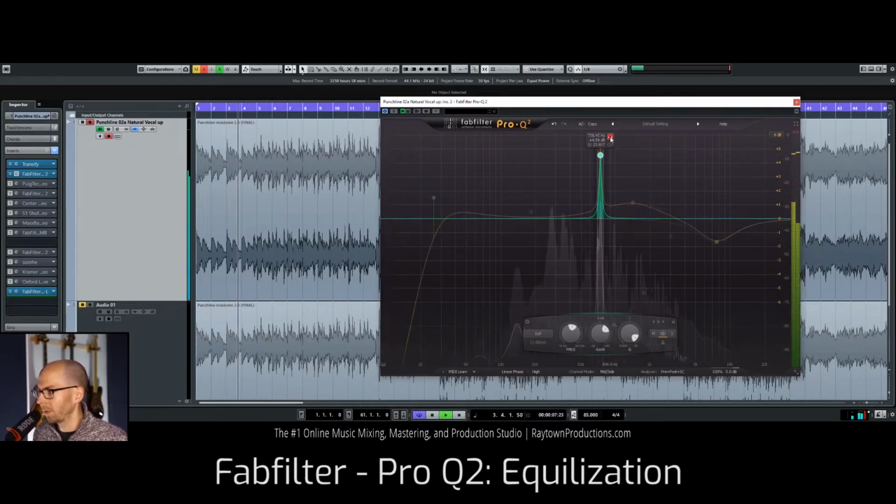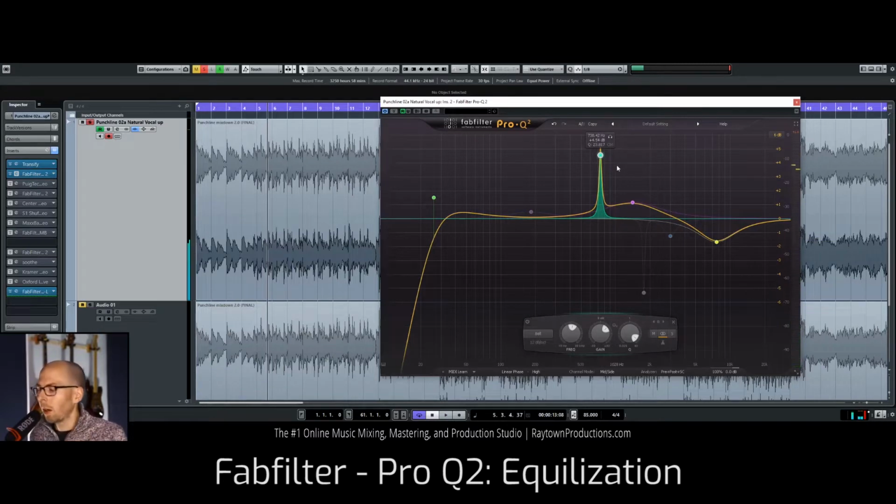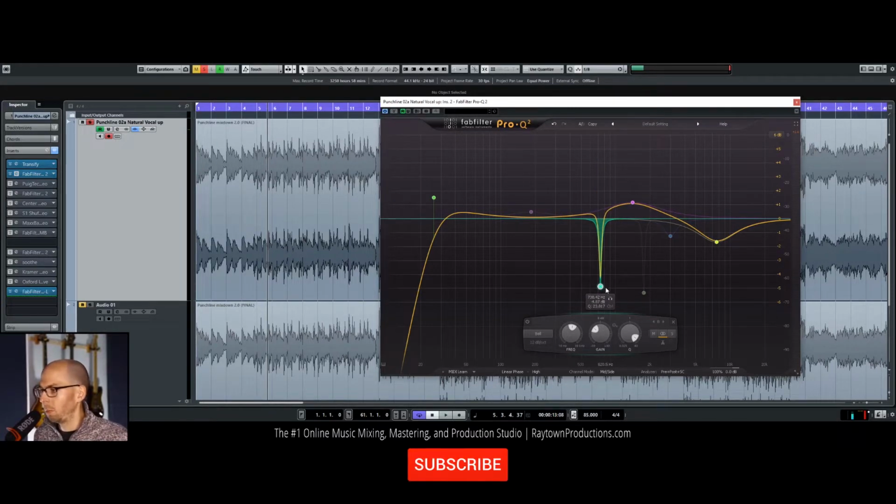Check this out. It's very prominent. It might be hard to hear that, but in a studio, I can really pick this out. That note is just ringing, and it doesn't need to ring. It's not musical. It bothers the hell out of me. So we're going to kill that thing. We're going to drop that like 7 or 8 dB.